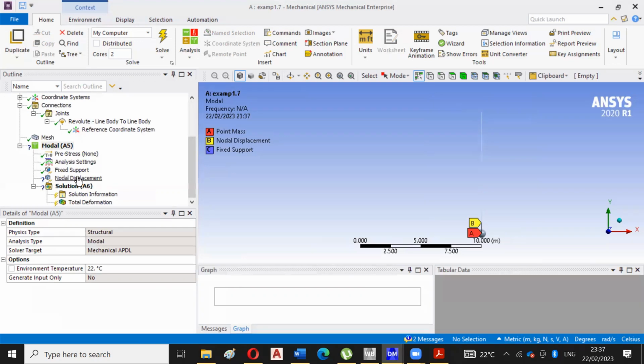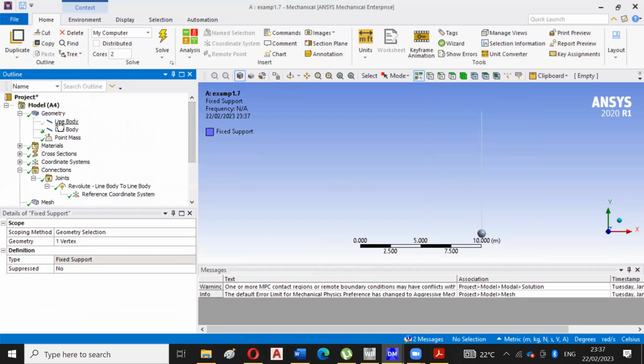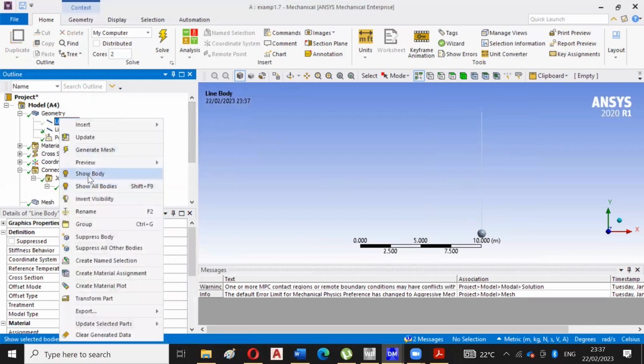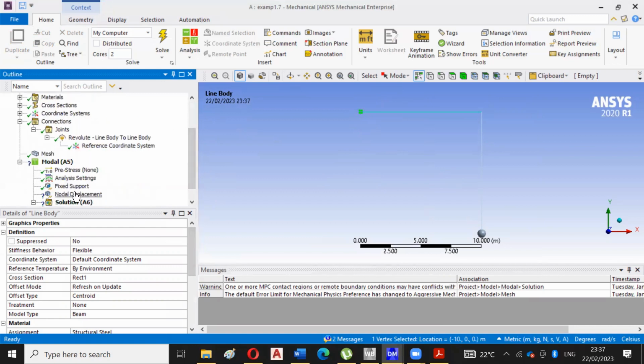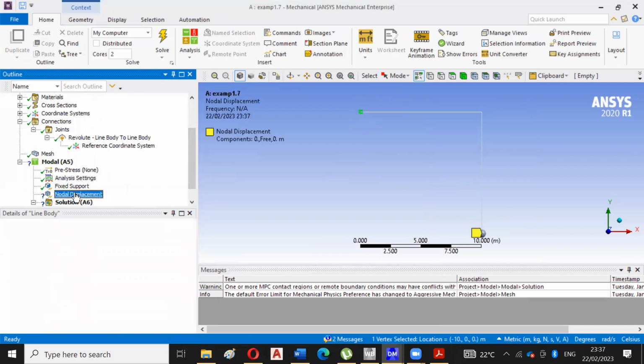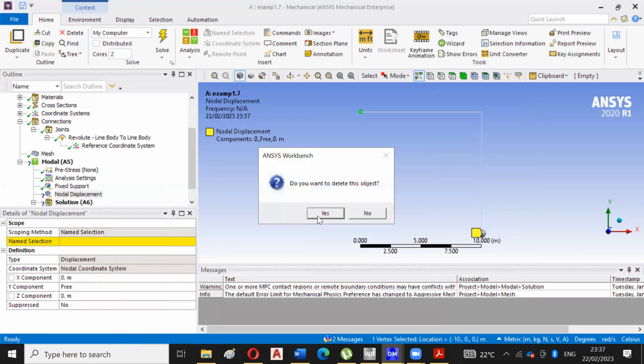The other important step is the fixed support, and the fixed support will be applied on this vertical line body that we have shown, at this point. After applying the fixed support, this nodal displacement is actually unnecessary. We can delete it.